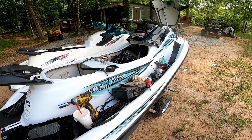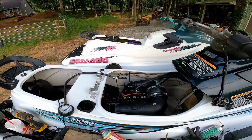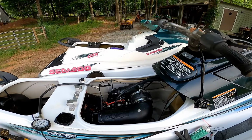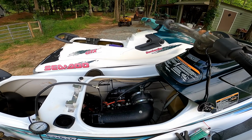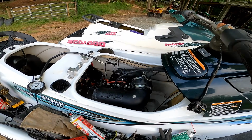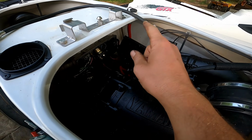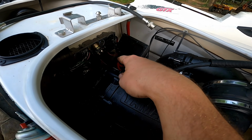Alright guys, we are fast forward a good bit. I didn't bother recording all this because a lot of it was just troubleshooting, and didn't want to bore you guys with that too much. But let me go over what I found on this thing. So where we left off, I soldered in that fuse.